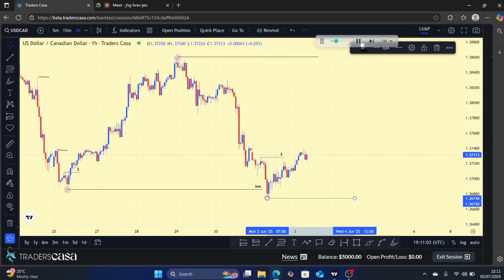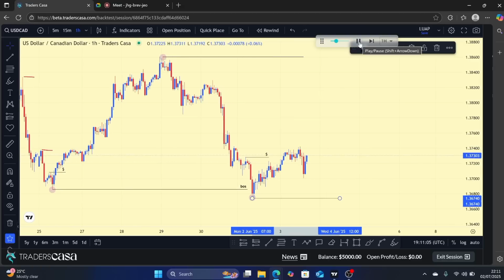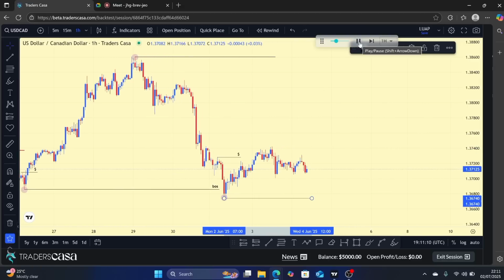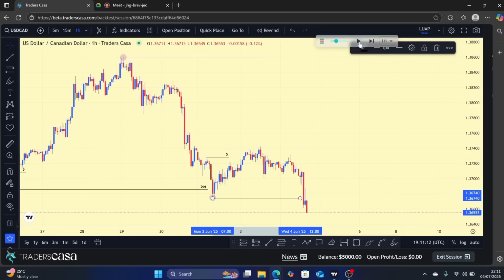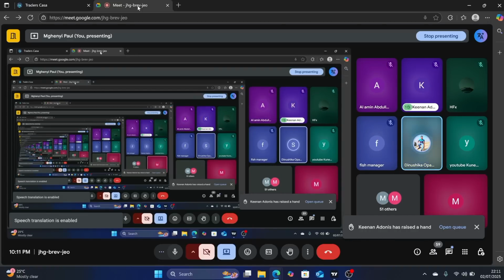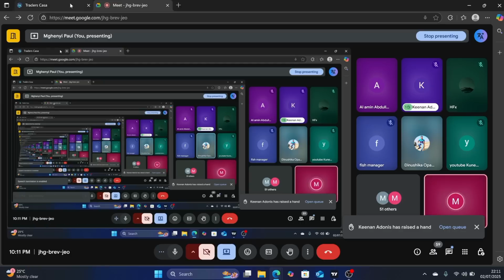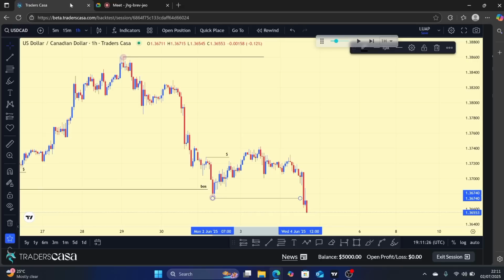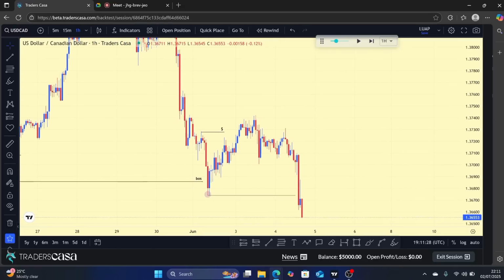So let me continue running price. All right, so price is literally reversing. I'm not seeing the screen. All right, who else is not seeing the screen? I think we can see it. I can see that screen. Yeah, so you can exit and then get back. It can be a network problem on your side.